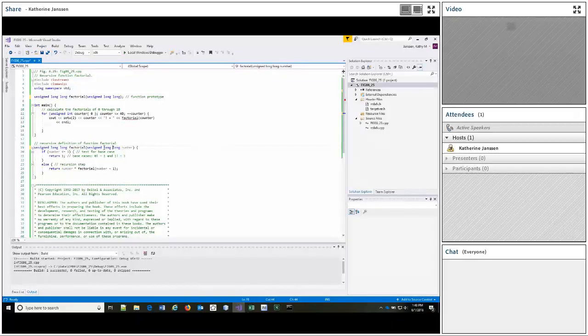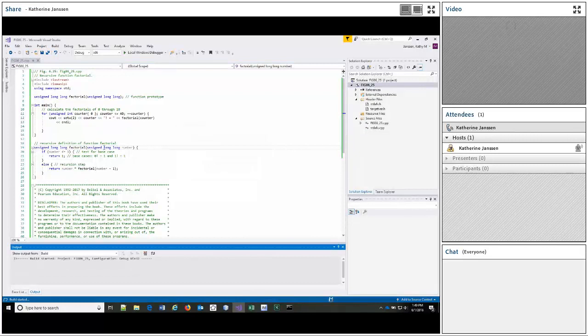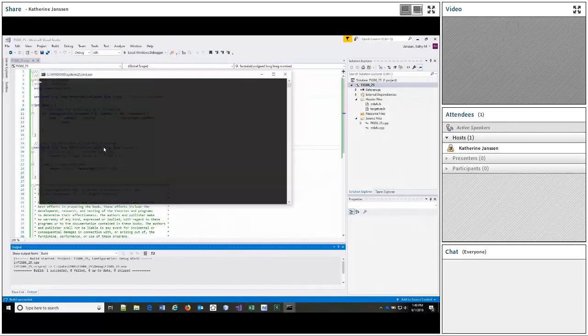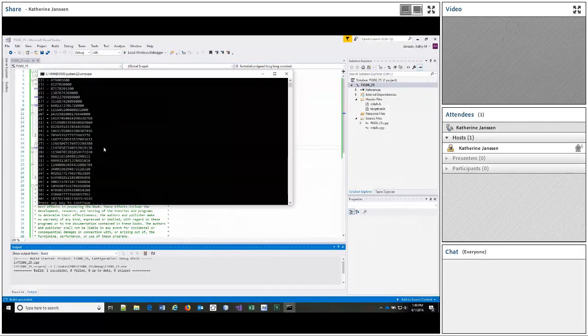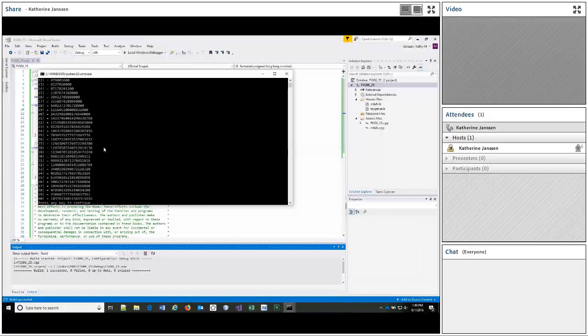That's 64 bits, which could hold numbers as large as a large number on page 257. So let's see what we get when we try unsigned long. So F5 to calculate, taking a bit longer to process. And it looks like we have accuracy through 40 factorial.